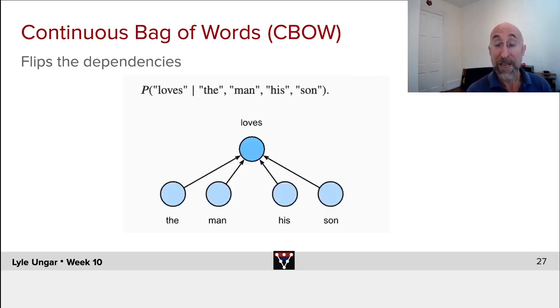Now, there is also a second embedding style for context-free embeddings, the continuous bag of words, CBOW embedding, which is also often used. Word2vec offers both skip-grams and CBOW. FastText also does. And the CBOW, continuous bag of words, looks almost exactly the same, but instead of having the probability of each context word given the target word, we now compute the probability of the target word given each or all of the context words. So it just flips the direction of the probability around. Again, embeds each of these words. Again, uses a maximum likelihood estimation to find embeddings of each of these words to make these probabilities as accurately as represented as possible.